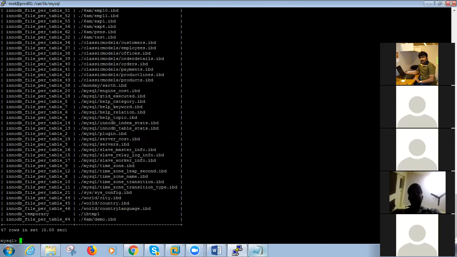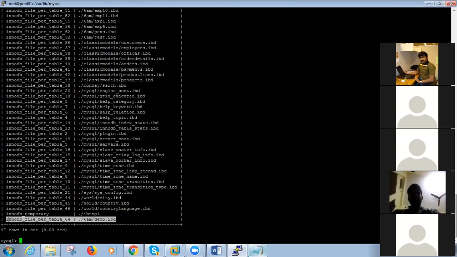Now we created one file called demo. Every table gets one table space by default. That means every table is independent here. That is the reason performance will be faster.